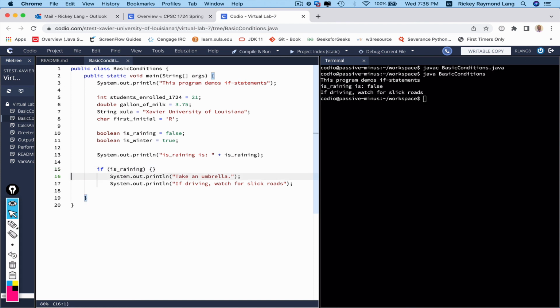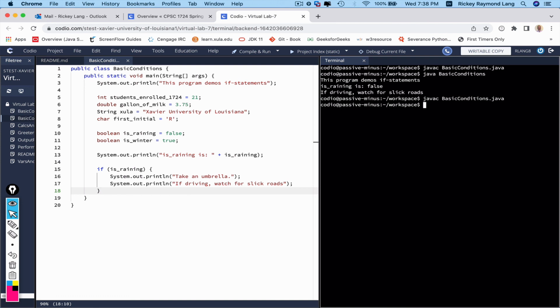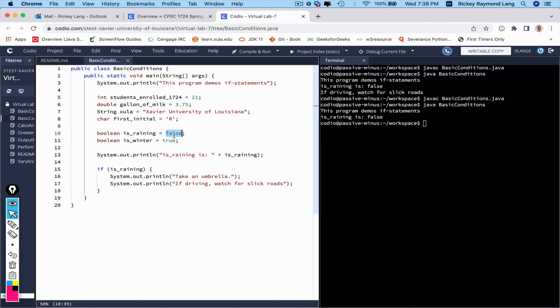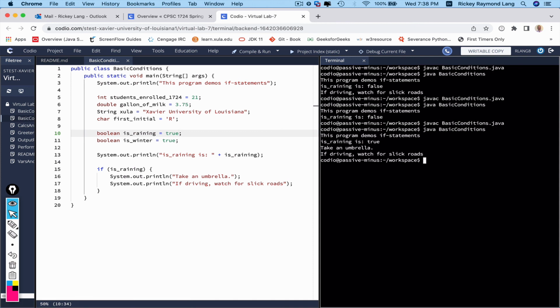So we're going to fix that and put these braces back, recompile, and right. So we skip both things unless it's true. We only see the statements execute when the value of the boolean is true.